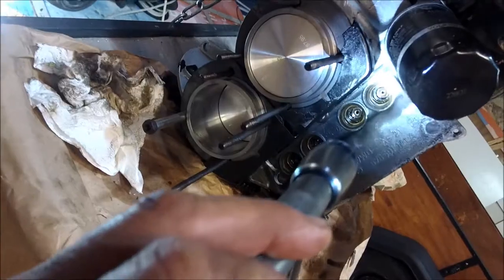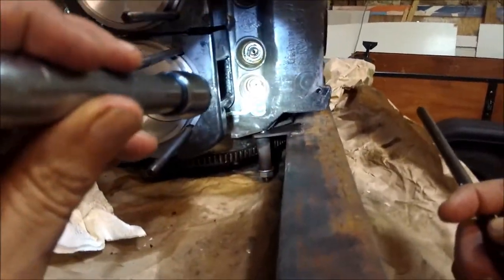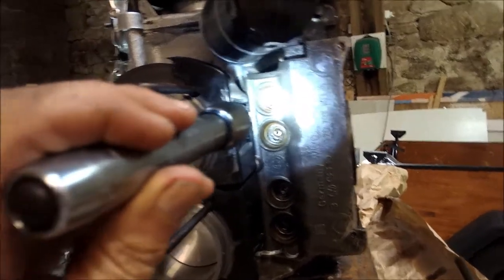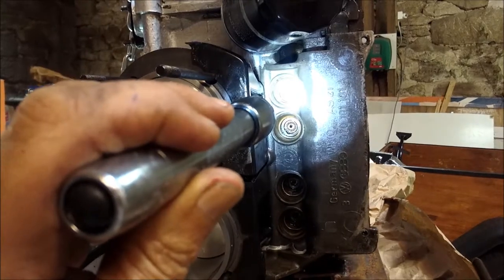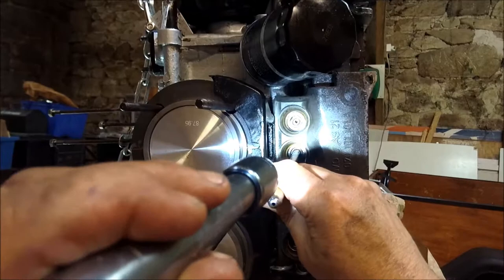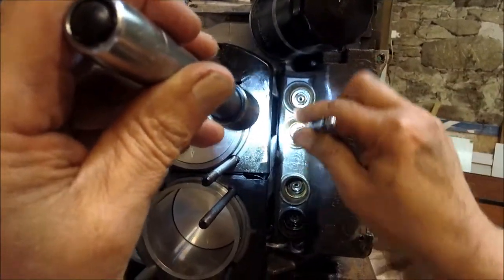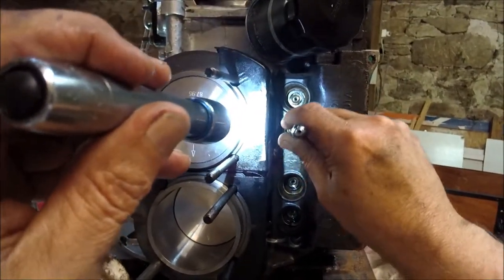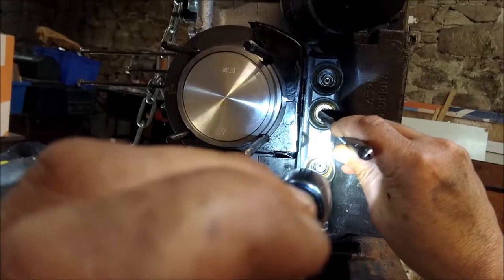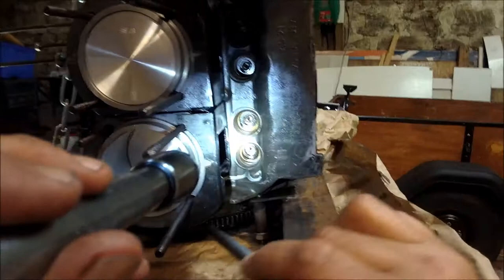Cam followers: these are hydraulic cam followers on a CT and on a 2-litre — they're all the same. Basically they either work or they don't. The important thing is to look to see that there's a little hair circlip — even smaller than the ones in the pistons — which must be in place. There's a hole in the middle and the push rod has to land in there. When you're putting the engine together it's very easy for the push rod to go off-angle, so look down the push rod tube and make sure the push rod is really seating, because you don't want it to go at an angle and break or damage the little hair clip spring — then there's nothing to hold the whole thing together.